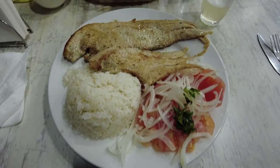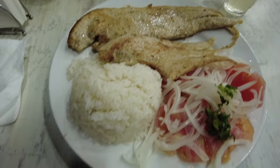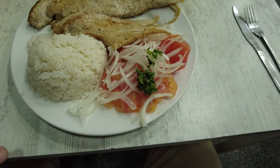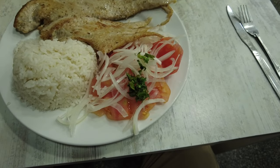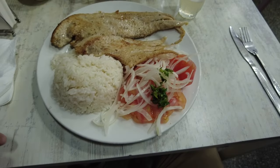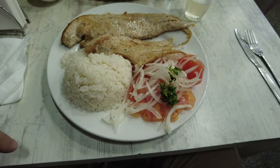So there it is, delicious piece of grilled fish, rice, and Chilean style salad. I've seen this before for sure, as a side. It's basically just tomato, onion, a little vinegar, some parsley or cilantro or something on top. Really, really good. We ate that soup also, and that soup was real good too. It was really simple. It was basically just a fish broth with some herbs and a little bit of extra flavor in there, and it was tasty. It was very tasty, and pretty glad because it was free. But it was very good.